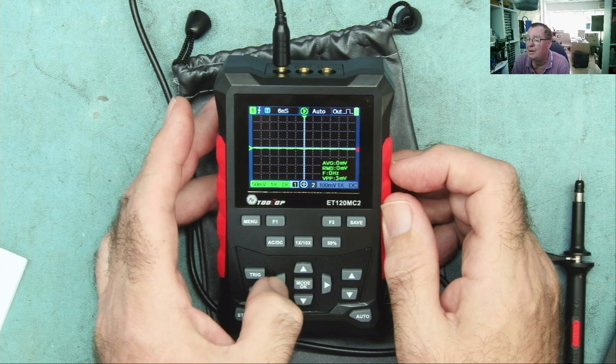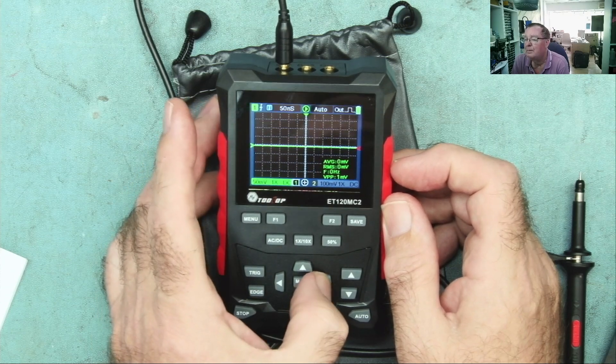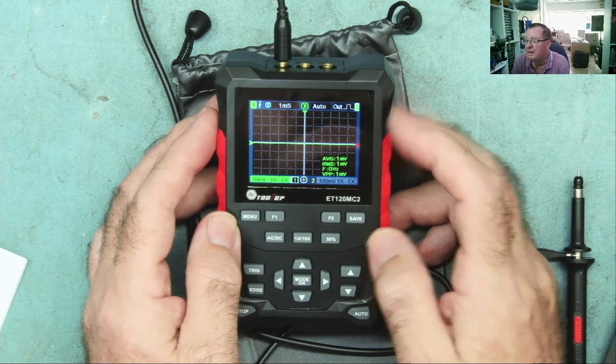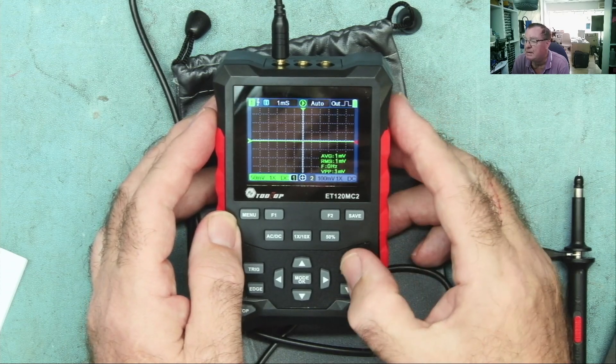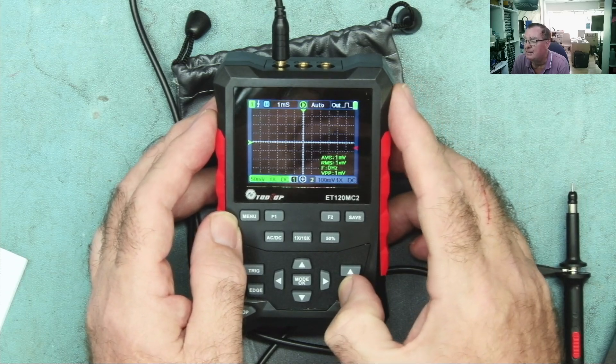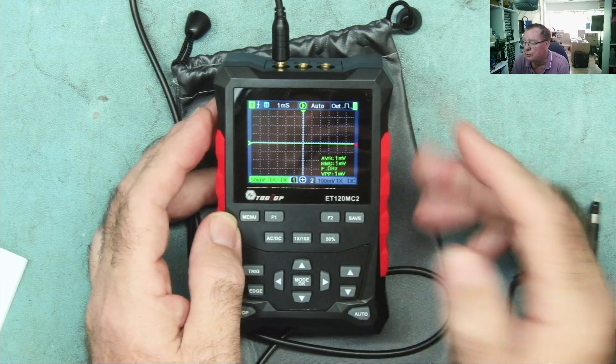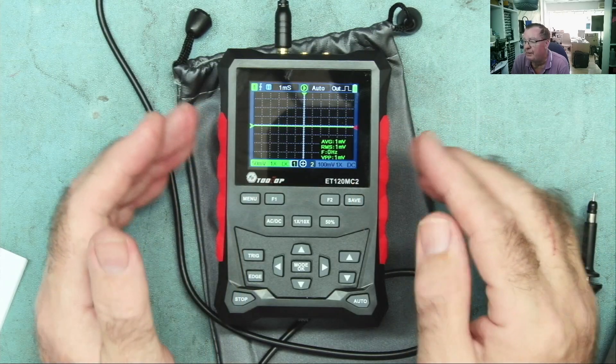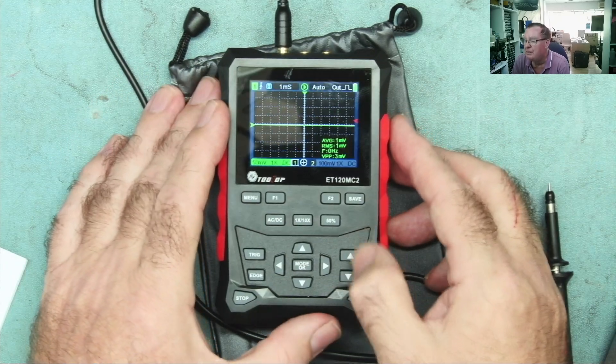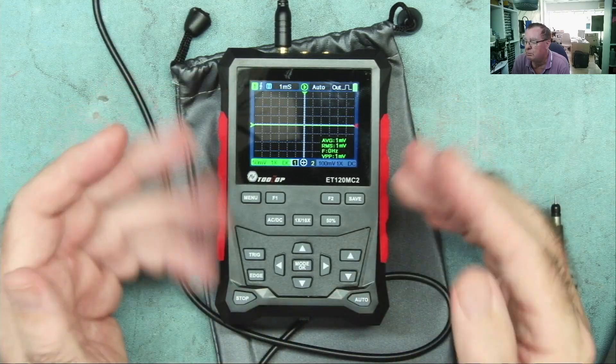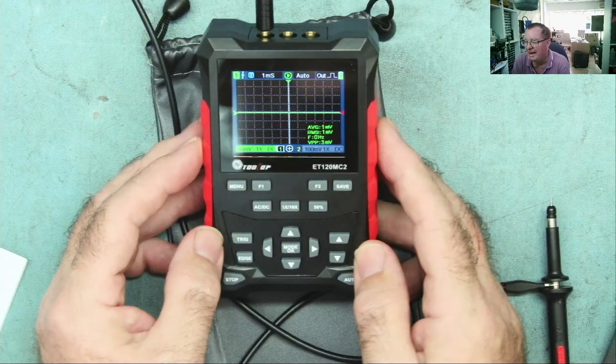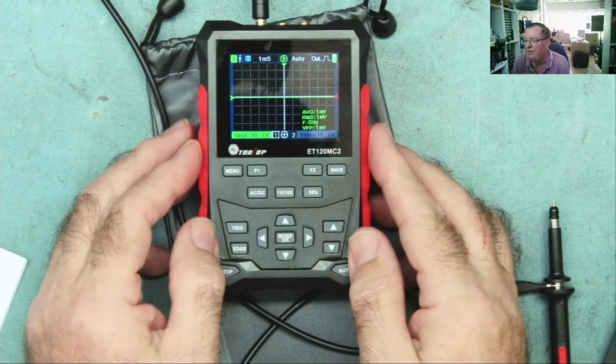The left and right arrow buttons, if you look at the top, are just changing the time base. The time base on this goes down really quite low. These extra buttons are for the trigger levels. We have a little red arrow here, and that just easily lets you set the trigger level. I find that really intuitive. It's a good user interface because usually you're having to fiddle around in the menus to set the trigger level, and this is a common thing you want to do.